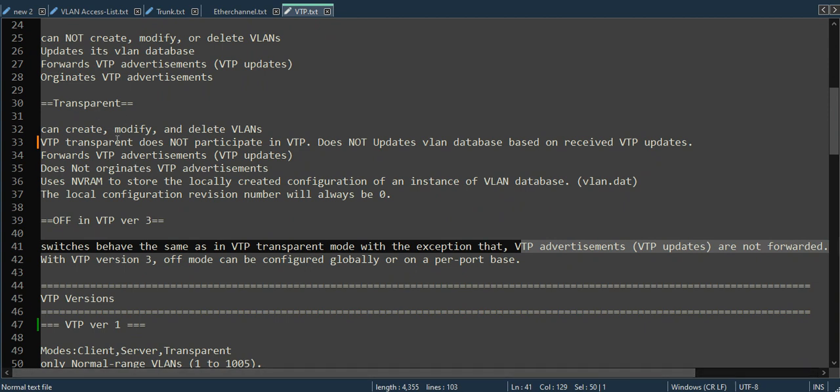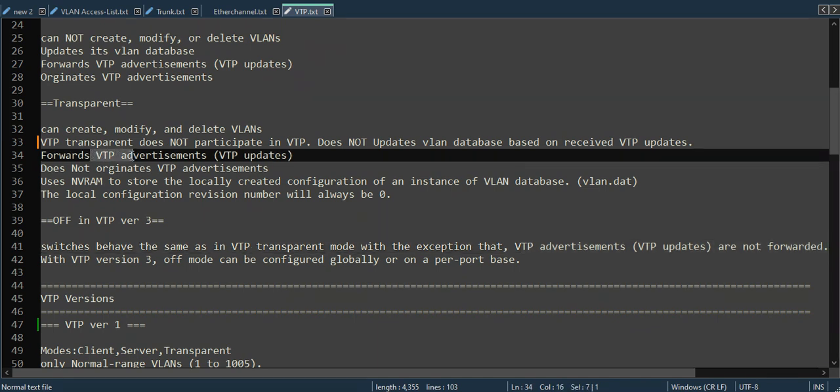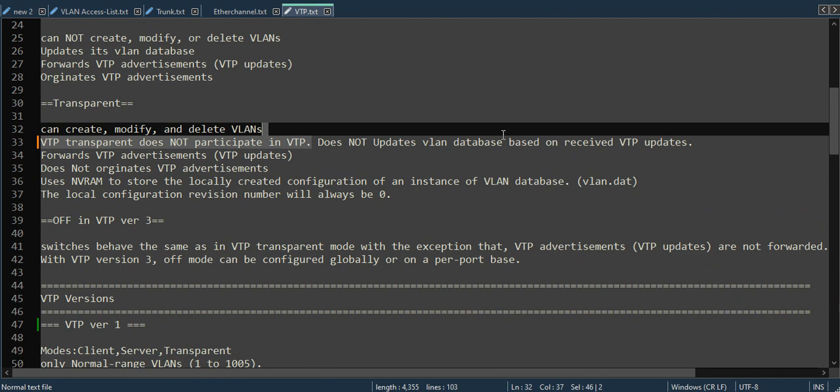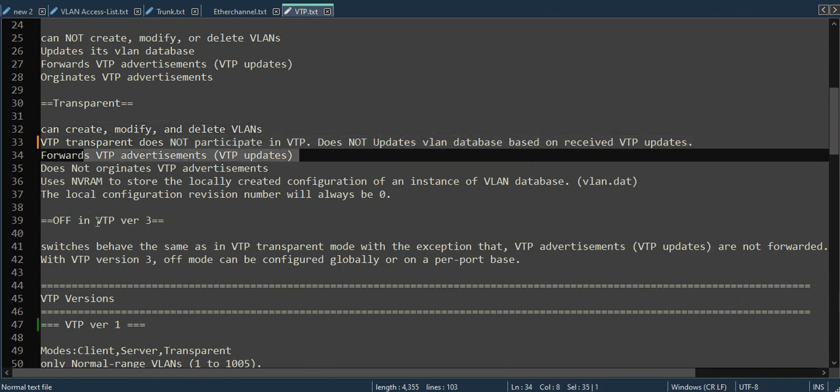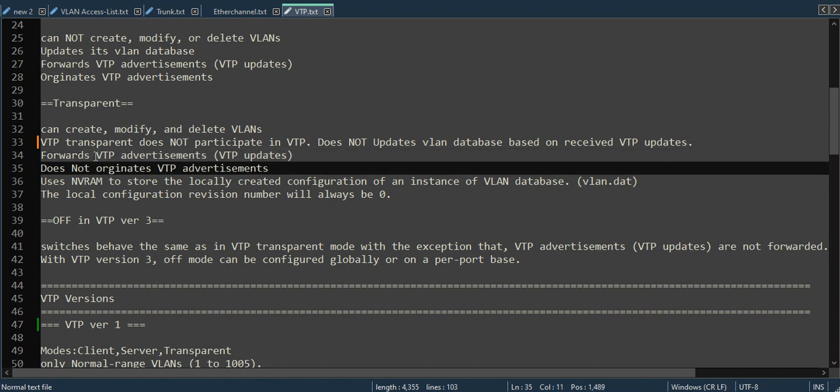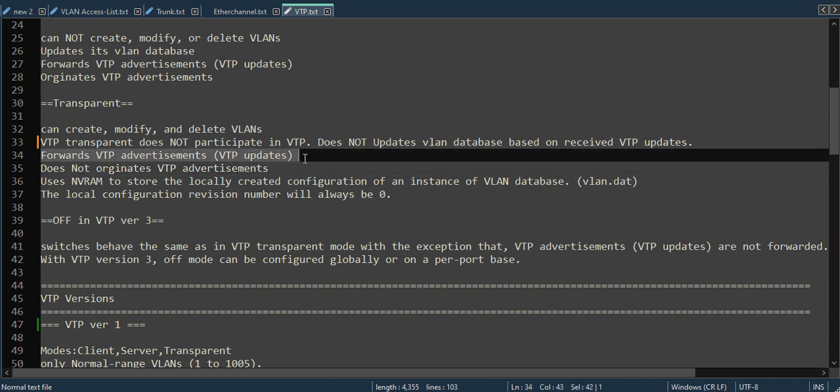In transparent mode, switches forward VTP advertisements but do not update their VLAN database. But in off mode in VTP version 3, it does not forward VTP advertisements. This is the difference between transparent and off.